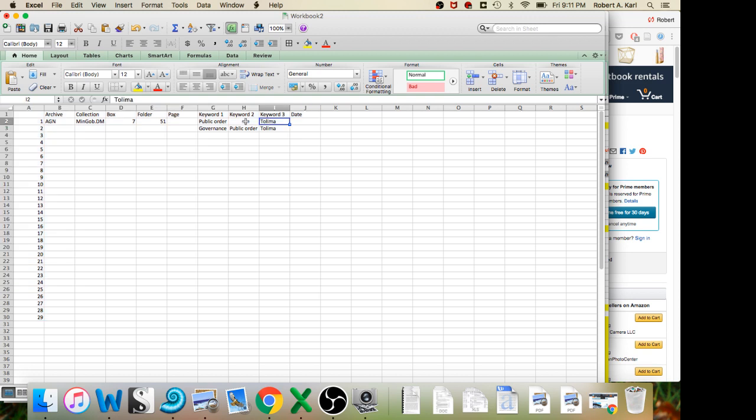Even if there's only one other keyword, it's important to keep it in that last column just to keep things consistent across the spreadsheet. Now, if you sort by keywords and make that your research approach, this risks missing how documents fit together, because the way you tag these documents, the keywords you use are going to evolve over time, or you might have misread a document the first time through.